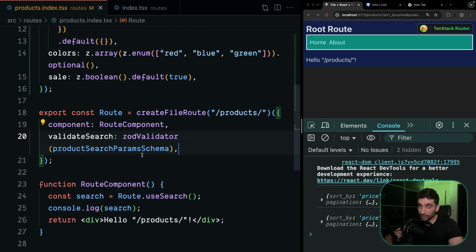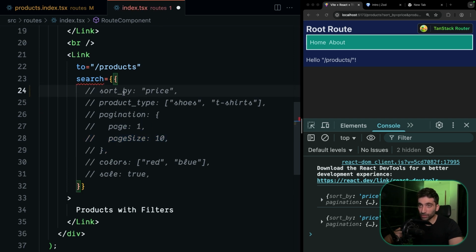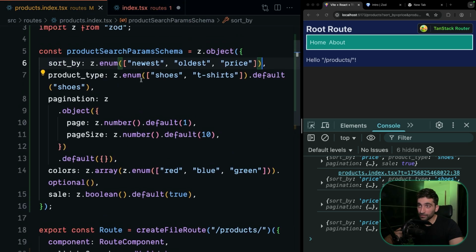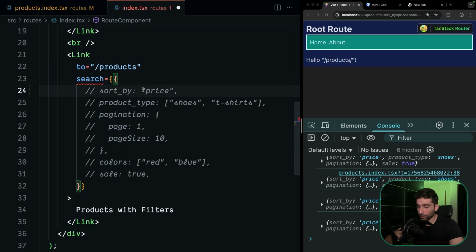And just by having that, now let's, in our URL, maybe try to not pass anything in this search prop, and we're going to get an error. Why are we getting an error? Because in here, we are specifying sort by to be an enum, but we're not having a default value for it, and we're not marking this as optional, similar to what we're doing here. So sort by, we have to pass it. So if we pass sort by, we're not going to get any errors.